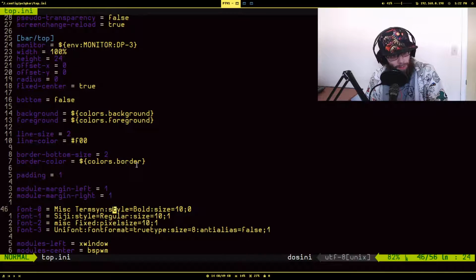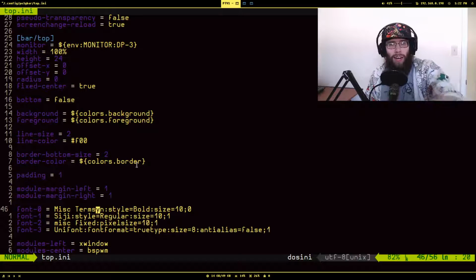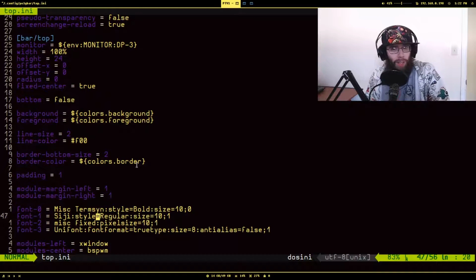These are the fonts that I'm using. So the retro-y looking font that's in the Polybar instances, that's this TermSyn font. The little glyphs, the little icons, most of that I think is this one right here called CG.